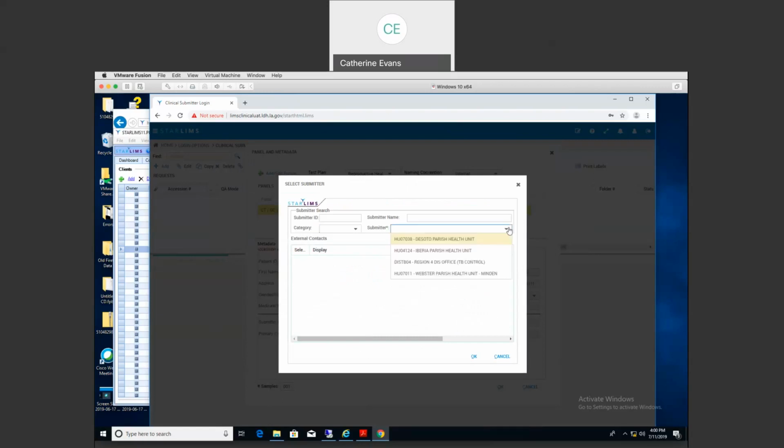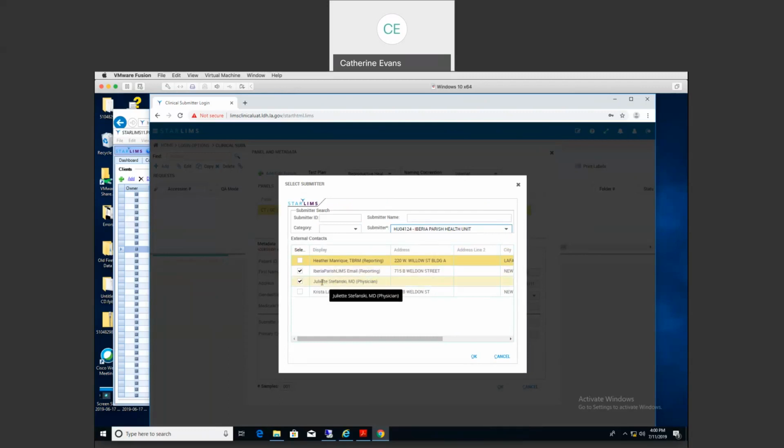You can first select your submitter, and you'll need to select a reporting contact and a physician contact. So you'll notice here in the list of available contacts that I have a reporting contact and a physician contact that have been selected by default for me. If I need to select one, I will check these boxes.